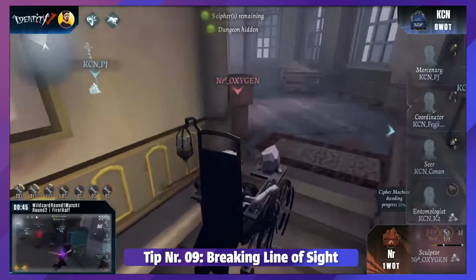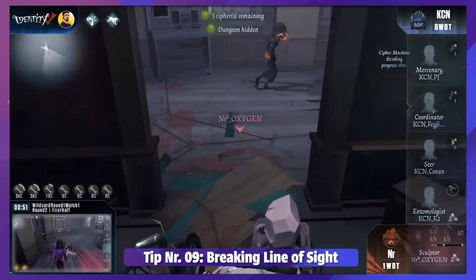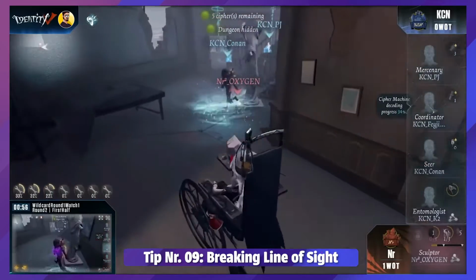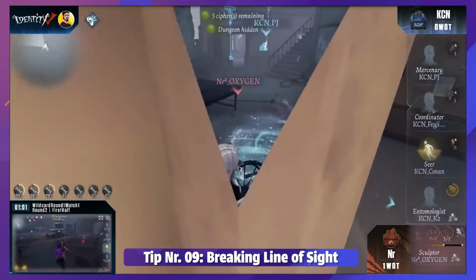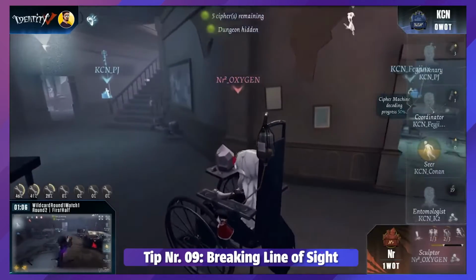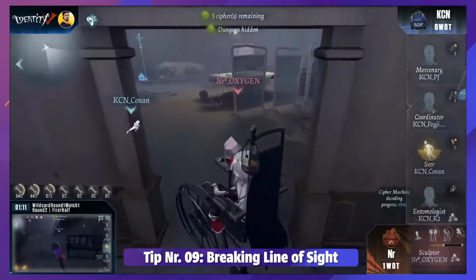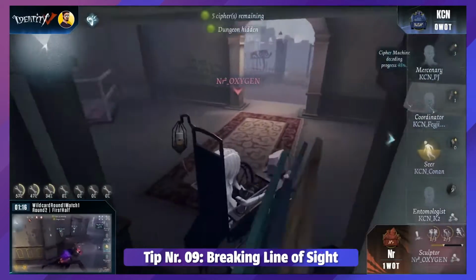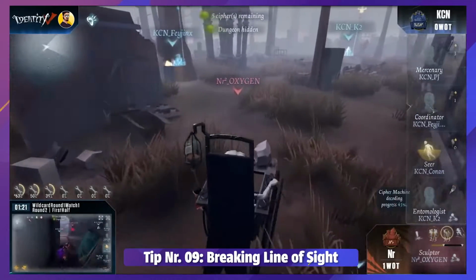Tip number 9. Breaking the line of sight. Helping teammates to break the line of sight so the hunter is forced to change targets. This is similar to the previous tip, but instead of shifting the attention of the hunter, you force them to find a new survivor by making them lose their current target. In this clip, it is done by the entomologist bees, which are giving the seer enough time to not only transition into a different area, but also completely lose the hunter by doing so. The seer was the best target for the sculptor early game, was already hit and used up his owl. This is buying the team a lot of time.